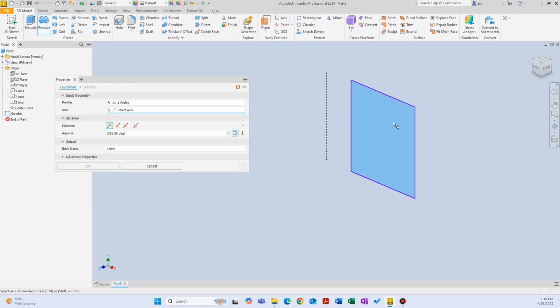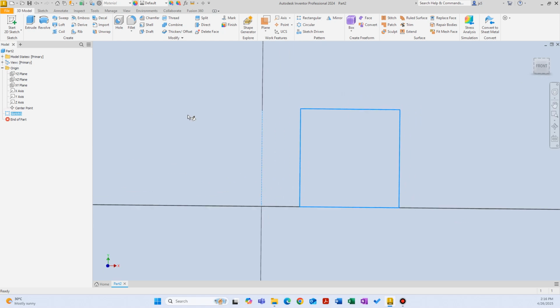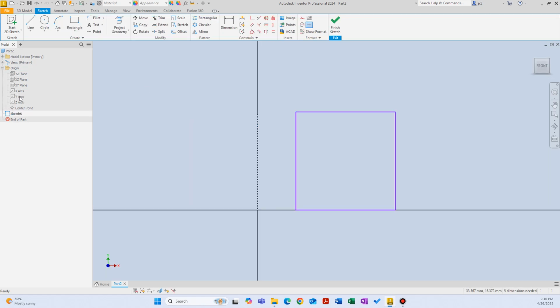Right now it is automatically selecting the only available sketch to revolve, but it is asking me what I want to use as my center line. I can technically use this, or I can use the x-axis, y-axis, z-axis if I want to. And like I said, a lot of times you can take advantage of the x-axis, y-axis, z-axis. You can take advantage of the lines you are drawing, or you can draw your own center lines, your construction lines. You can take advantage of those linear lines to revolve around. It's all about having a sketch, adding material around an axis, a reference axis.